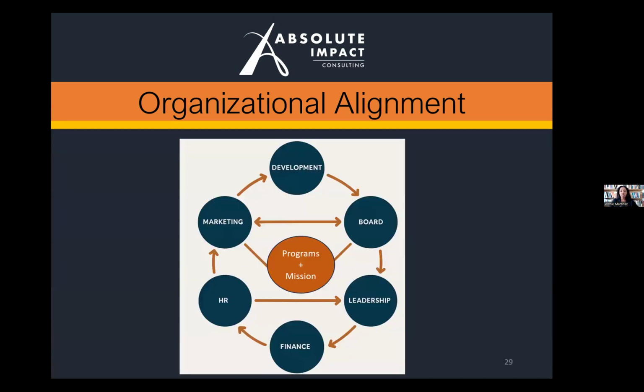All right. Organizational alignment. I mean, you guys have seen probably a ton of these, right? And last week I shared a chart. It was kind of departments in different little boxes of different sizes. But this in itself looks a little messy, right? And organizational alignment, before it can get to a point where you are fully aligned, it is a little bit messy, especially if you're in a place where you're trying to figure things out, or folks are doing other people's jobs or wearing multiple hats in our small nonprofit shops. And that's okay. That's okay for now, right? It's okay for now. We just need to be real about where we're starting and where we need to go.